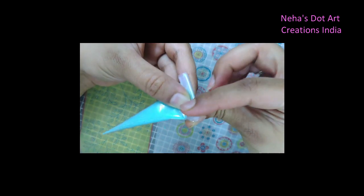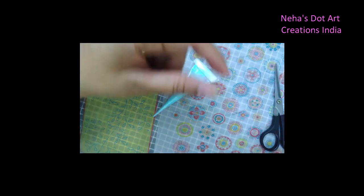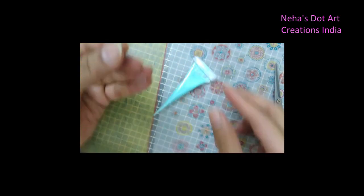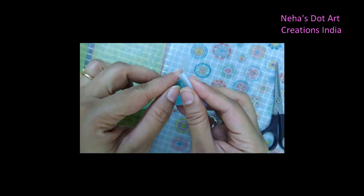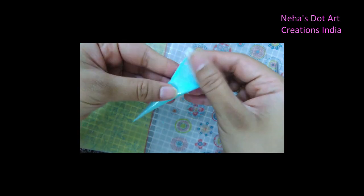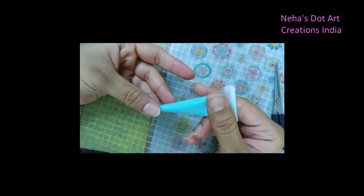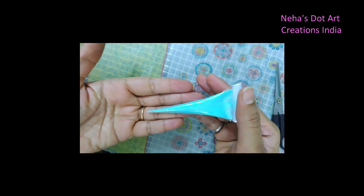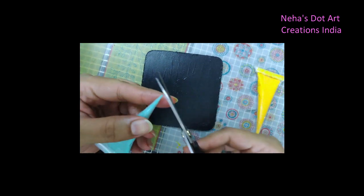Fix it from both the sides, from front and back, because sometimes while pressing the cones, the color tends to come out from the opposite side if the cone has not been made properly. So now our cone is ready. This is a very convenient way of painting dot art because you do not have to dip your dotting tool again and again in the paint.